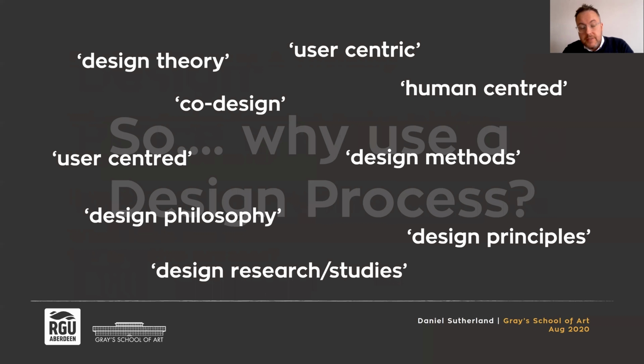Why use a design process? Well, design process is something that designers have been talking about for decades. And if you do a bit of Googling about design theory, there are other words in here like user-centered, design methods, design philosophy, research, design studies, design principles, all these different things. These keywords will take you to areas of thinking around design, which will indicate some of the ideas that designers or creatives have about the design process and why it's so important.